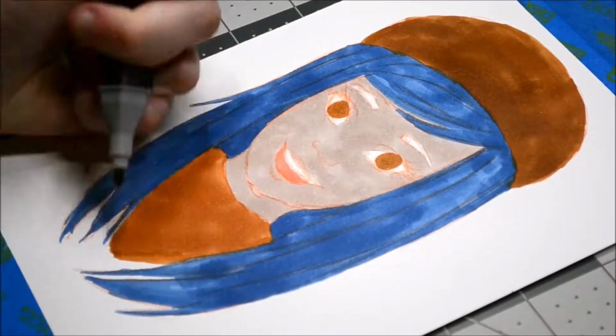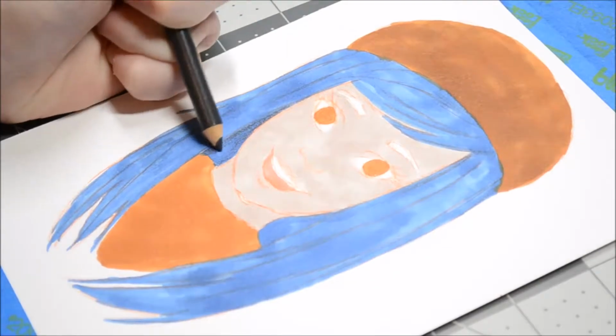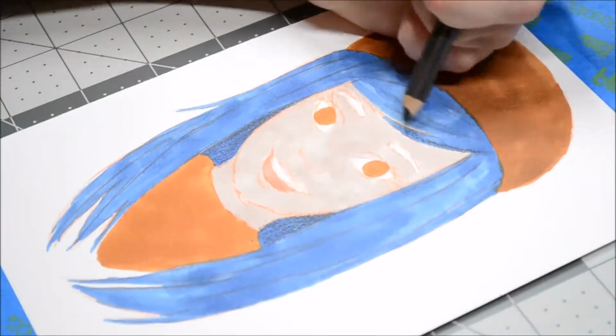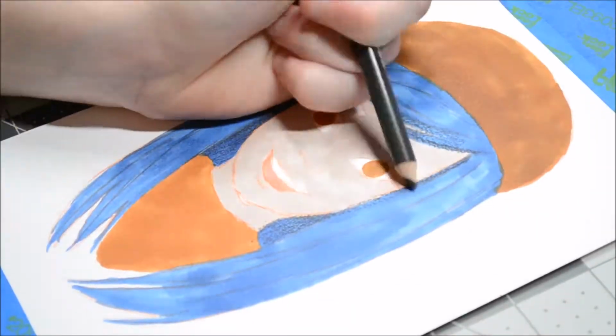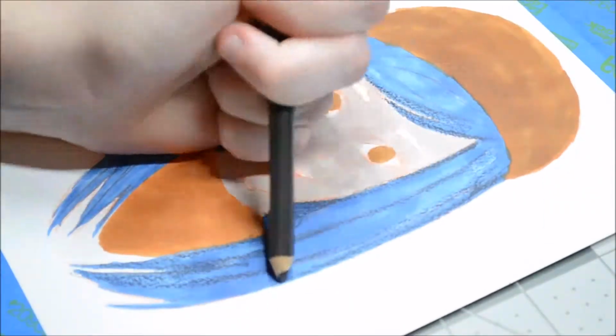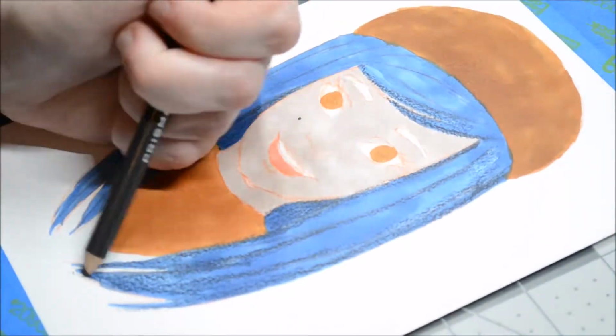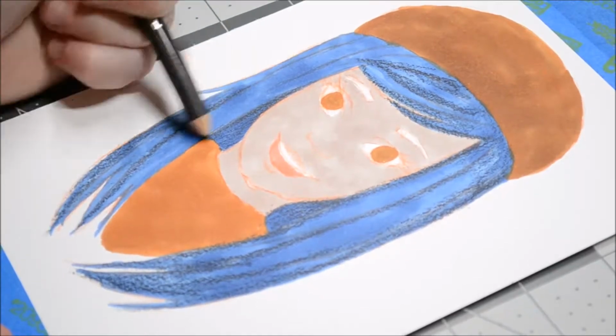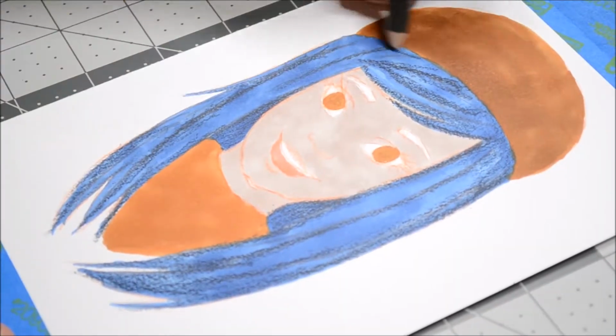But if you do want to see an illustration where I just did use all markers, you can check out either my three marker challenge or my color this again challenge. Because in both of those, I used just markers. Well, for the three marker challenge, I used a tiny bit of colored pencil, but not much at all.